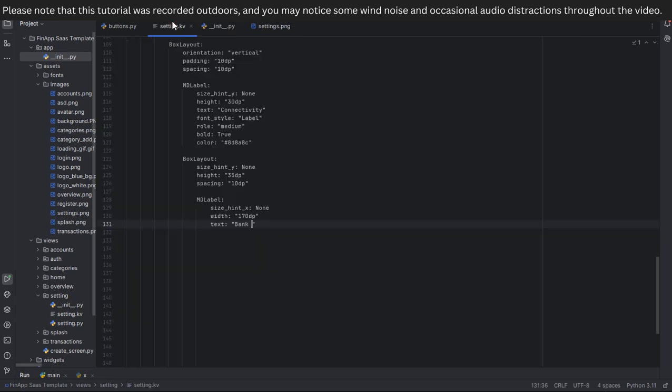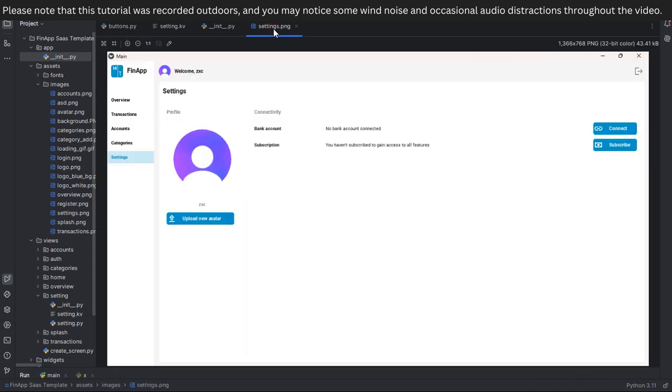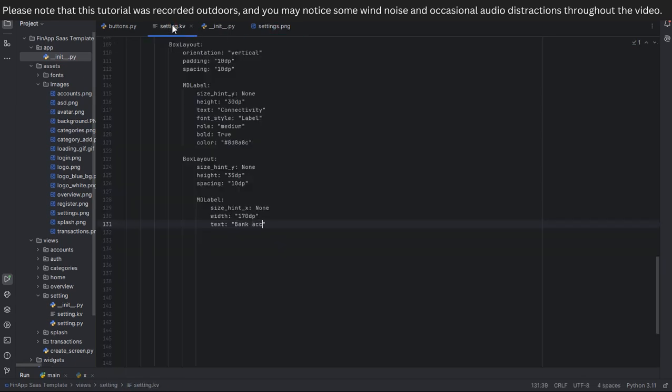Okay. Let's make it small caps. Font style is going to be label, or so let's make it small and bold, set it to true.